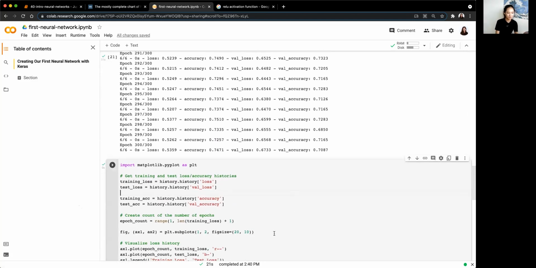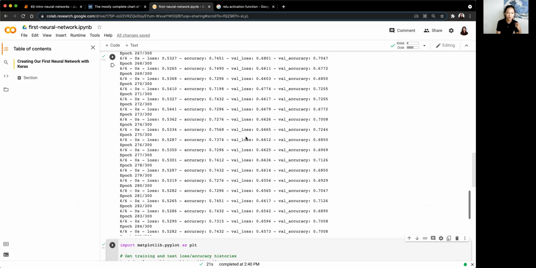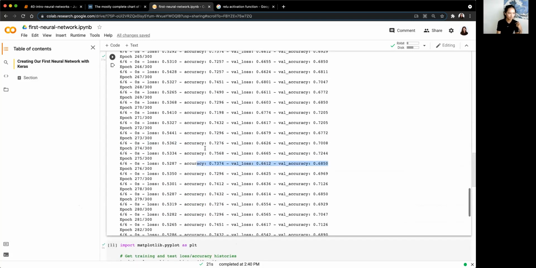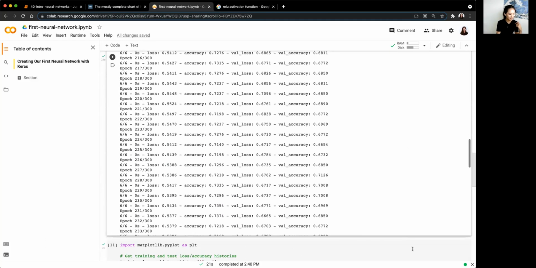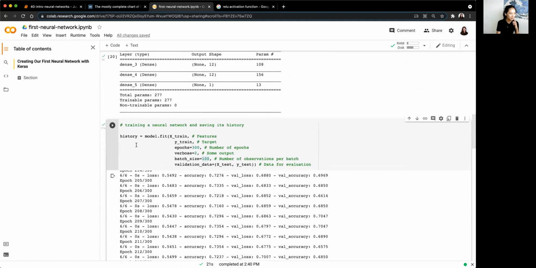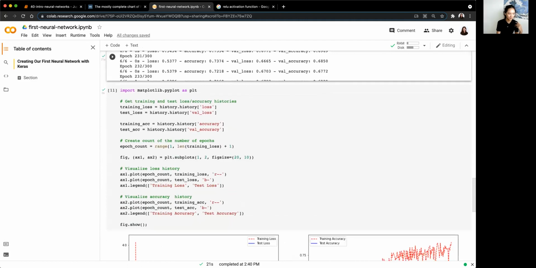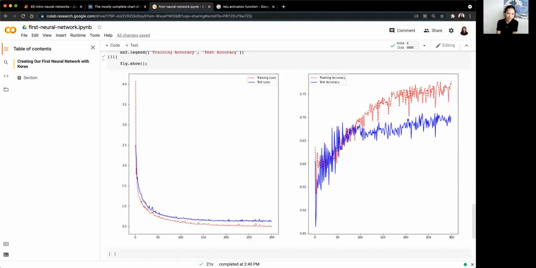The reason I'm saving the history is because the history stores all of this information that's being output. I set model.fit to a variable so that I can plot these results. And this is something that you should analyze with a neural network as well. This is our loss function, and over time, great, our loss is getting better. Our loss is literally computing binary cross entropy. Again, it's all relative, so you just have to see this plateauing happen. So this is our loss function, and this is our accuracy.